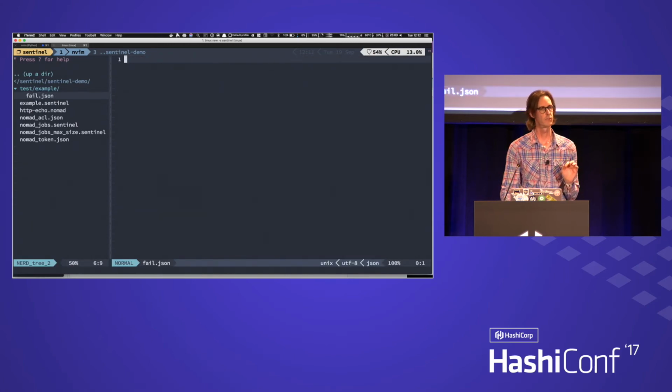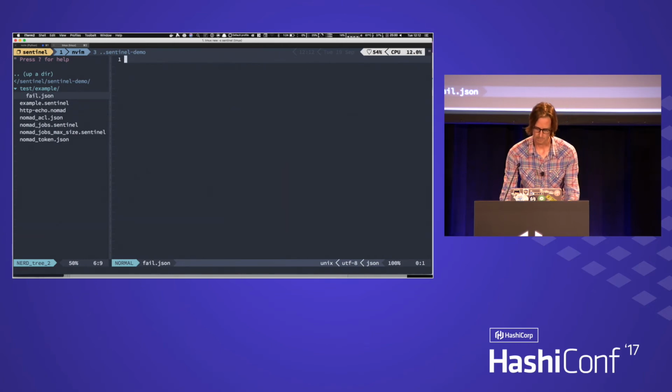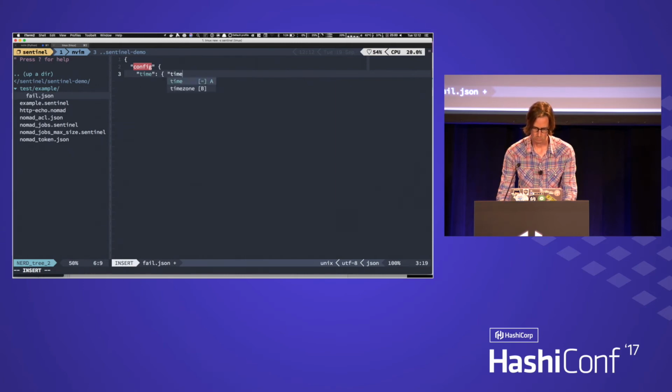In terms of the way that you author Sentinel tests, you've got three blocks: the configuration, the mocks, and the assertions. So if I write a config block, I want to set some config on time, because that's a plugin that I'm using.